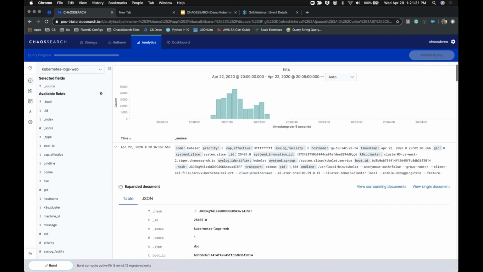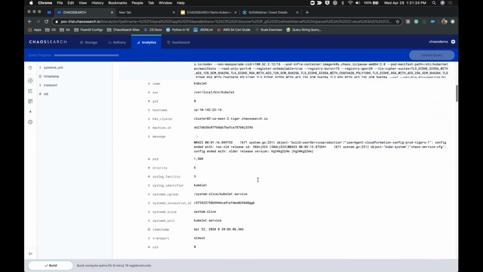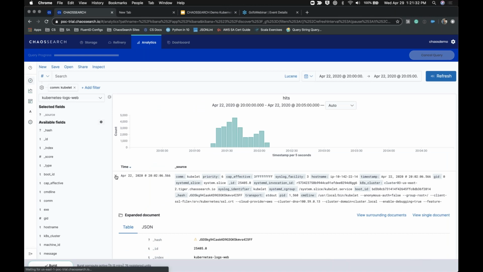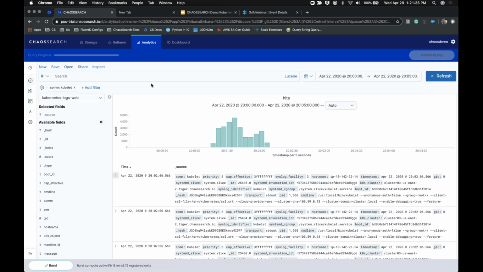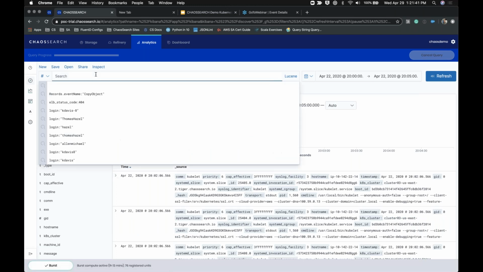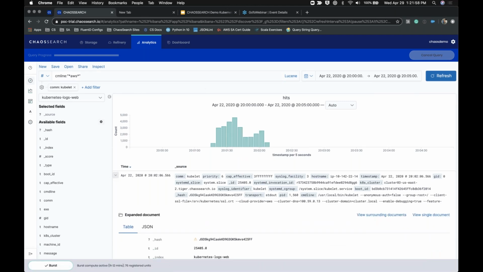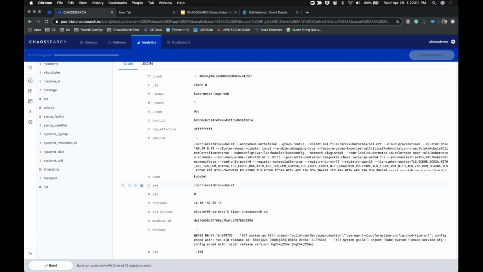From there, we can drill into the specific documents themselves. We can see all the different pieces of information. We can filter on any of these specific pieces of information as well. And then for searching, in the event that I want to search for specific pieces of information, we'll say here this cloud provider AWS. If I go ahead and add that information in, then what I'll have to do is do that type of wildcard search to pull that information out. You can see that it's pretty much all AWS logs because that's the main cloud provider that I'm working with.